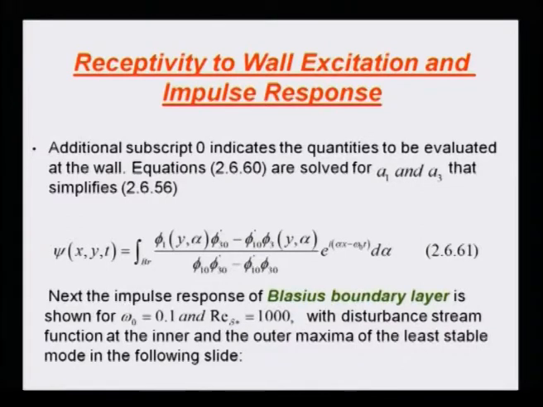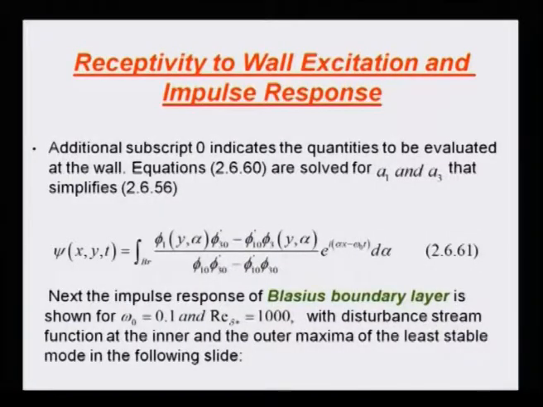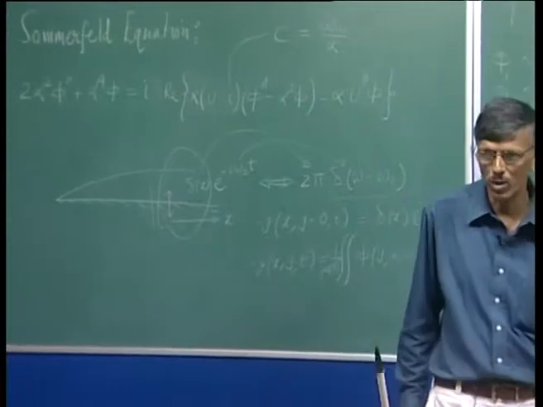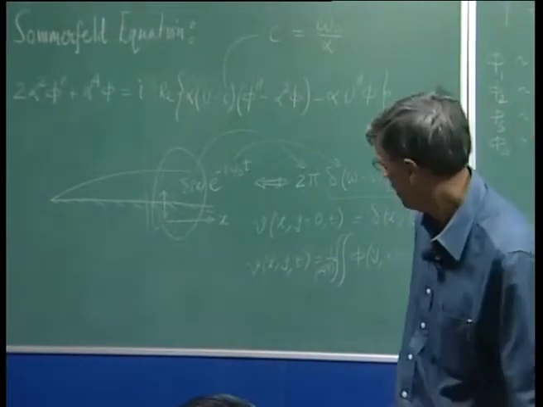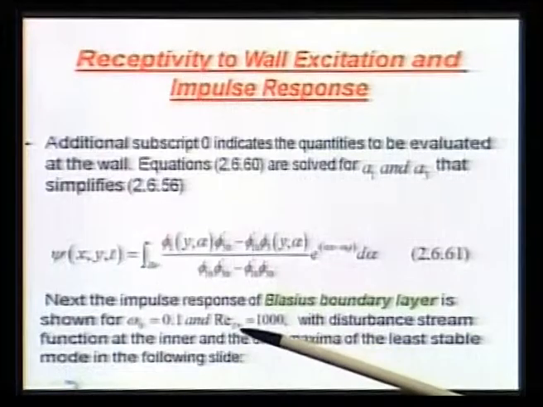So, now what we are going to show you is a very, very clear cut case. We take a Blasius boundary layer and we take a Reynolds number of 1000. That would perhaps contribute to somewhere here. So, where we have some kind of a parallel boundary layer, this delta star relates to the displacement thickness, okay?